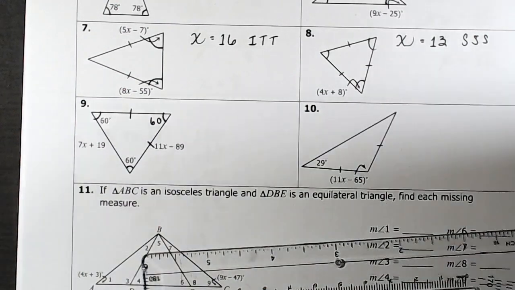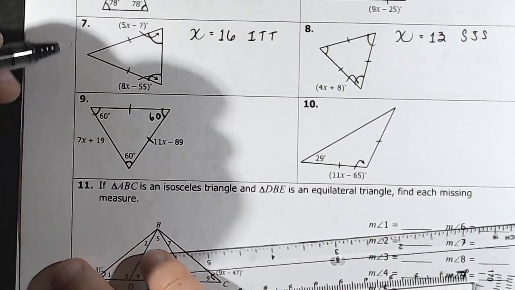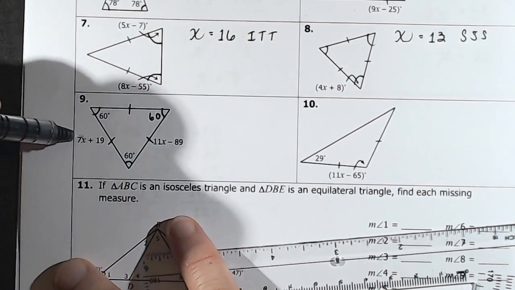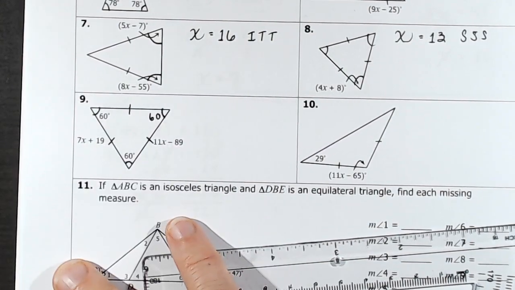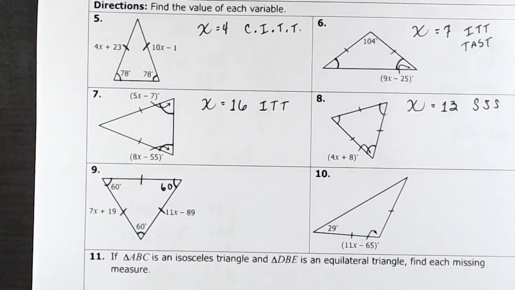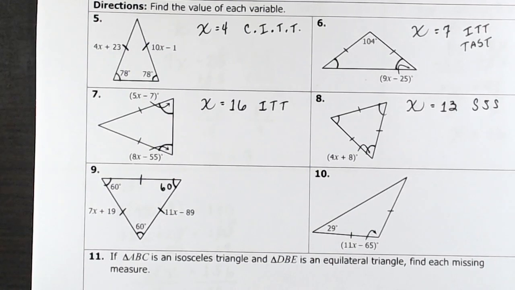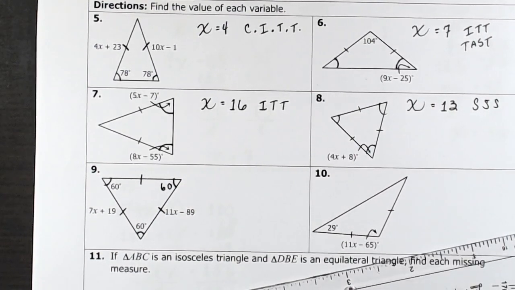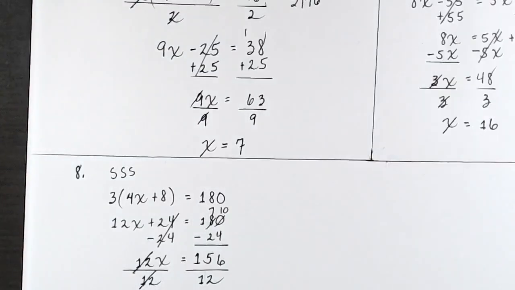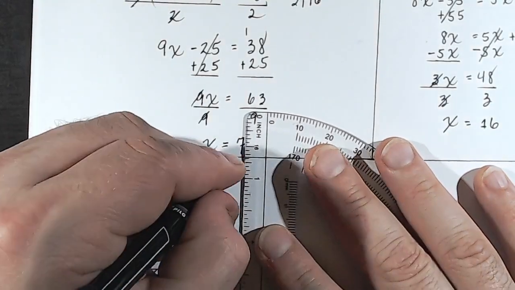and because all the angles are congruent, the sides are congruent. So this side is equal to all the other sides. So we can just set 7x plus 19 equal to 11x minus 89 because the whole triangle is congruent. And the thing that I was looking at before is called CPCTC. Corresponding parts of congruent triangles are congruent. But that's more for if you have two different triangles. Yeah. Whatever. So they're equiangular and equilateral. What we'll have to do here is set 7x plus 19 equal to 11x minus 89 and solve for x.